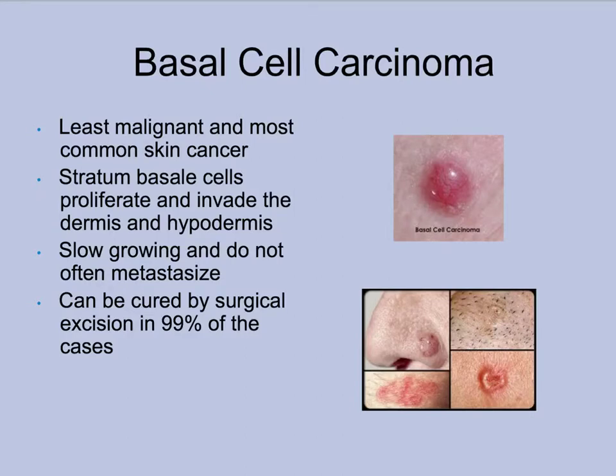So this is why it's important to keep an eye on your skin and any moles or anything on your skin to make sure that you are watching things and you're aware of what your skin is supposed to look like, so that you can tell if there were ever to be any changes, such as some kind of skin cancer.